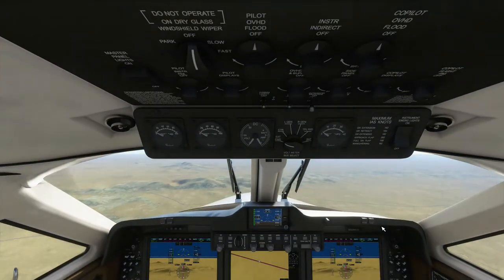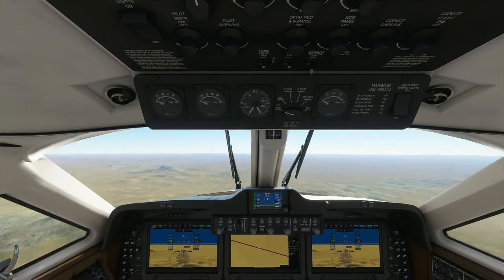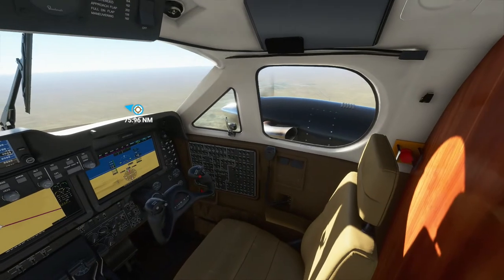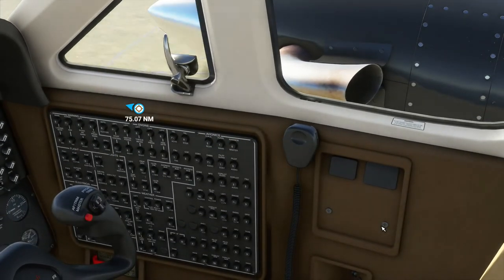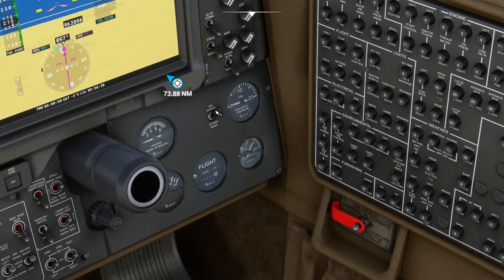Let's see if I can get a nice overhead view. The plane seems to have pretty nice visibility. Let's look around a little bit. Oh, there's the engine right there, okay. Right out the window. Alright, so there's a big fuse panel. Don't need to do anything with that. Get rid of the yoke. Flight hours, interesting. Oh, I guess that puts the mic into your oxygen mask mic or something.